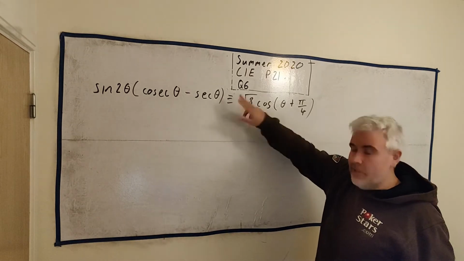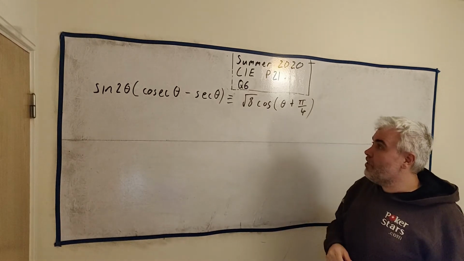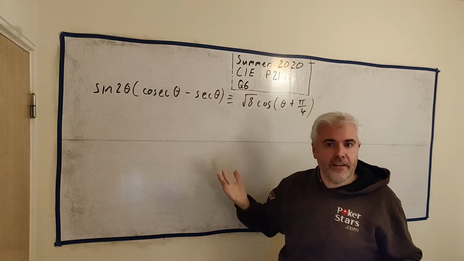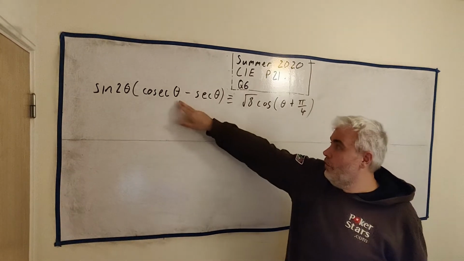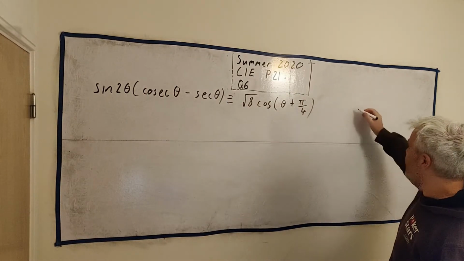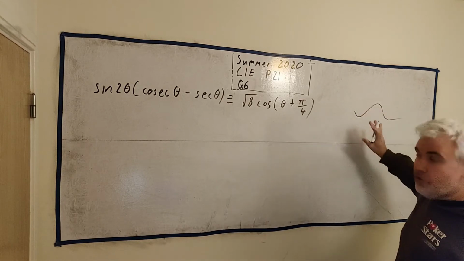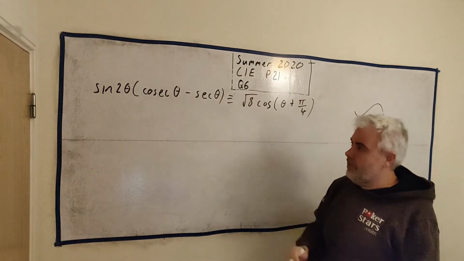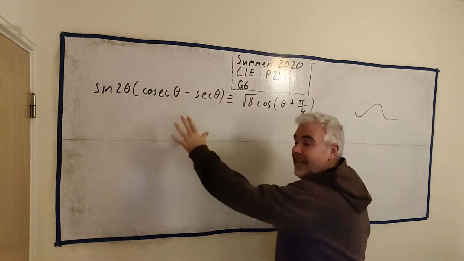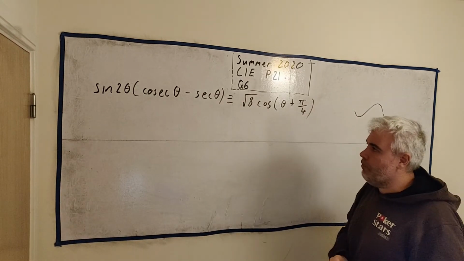Now this triple-bar equals, it's just like an equals. You can treat it just like an equals. It just means there's not one answer for theta that's correct here. All numbers for theta will still mean that this is equal to this. If we drew these two pictures out, they would be identical, on top of each other, just one picture on either side. Either way, all you need to do is treat it like an equals, make the left look like the right, and you'll get full marks, or right like left, whichever way you want.